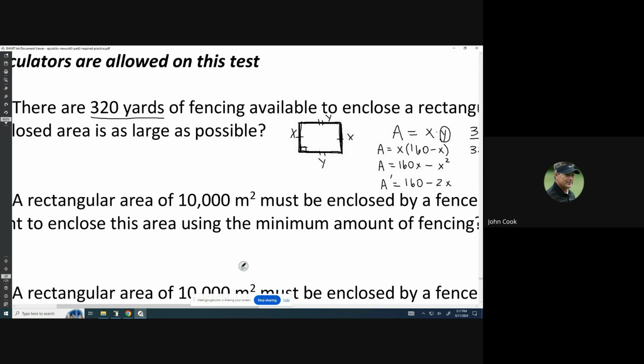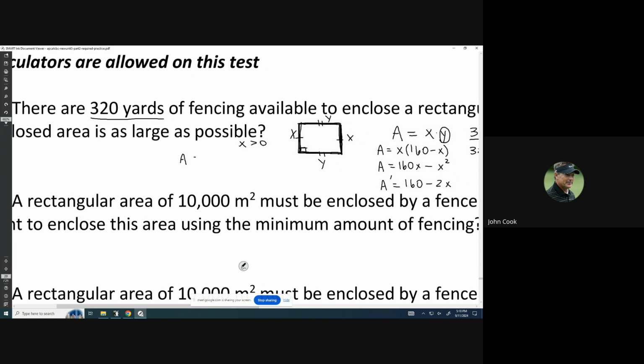Now, I know that x and y are going to be positive numbers because they're dimensions on a rectangle. So I can already assume flat out that whatever x values I get, they all have to be more than 0. If I ever get a critical number that's 0, I can exclude that one, or any negative numbers, because I know that the side of the rectangular area isn't going to be negative. Okay, so then I would look for the critical numbers.